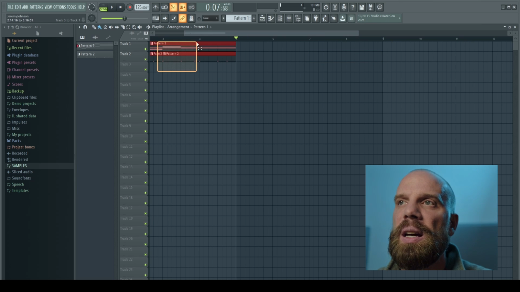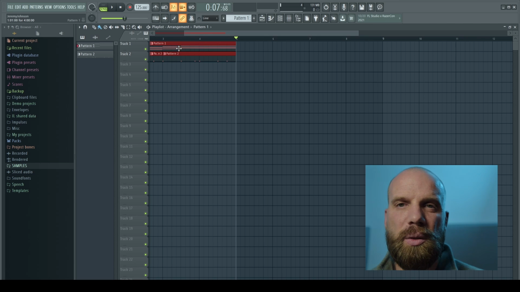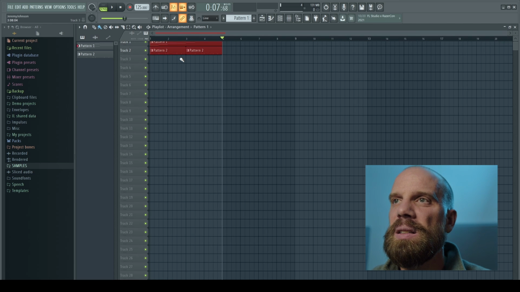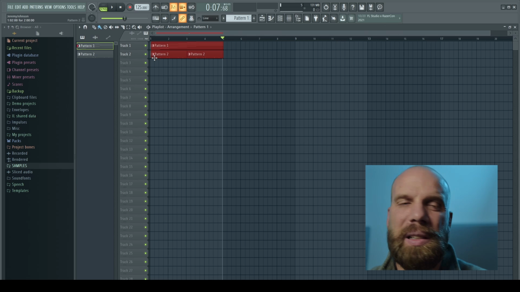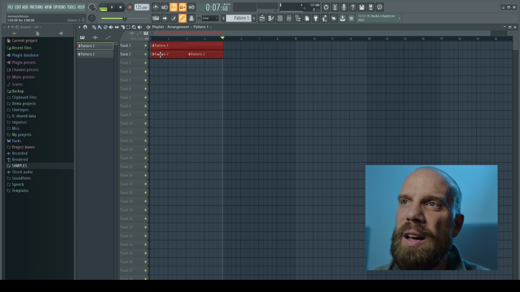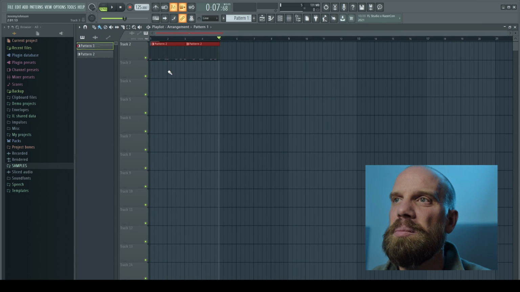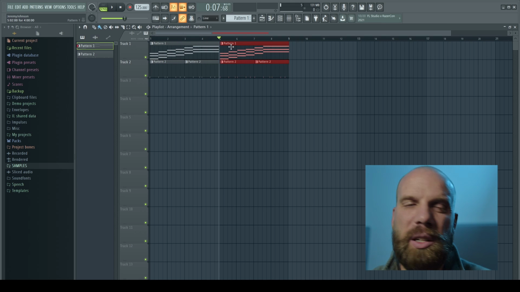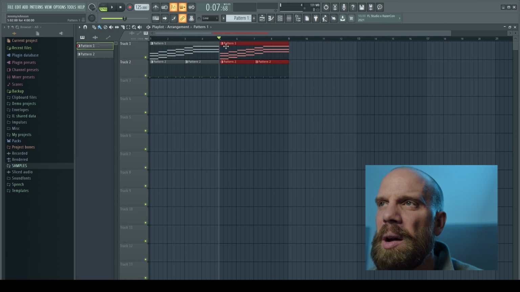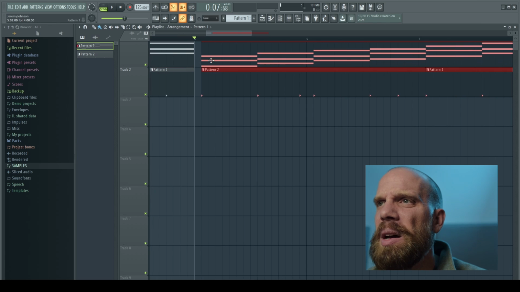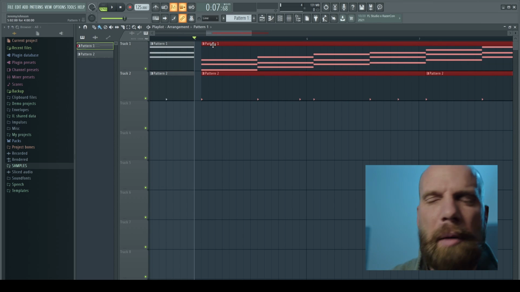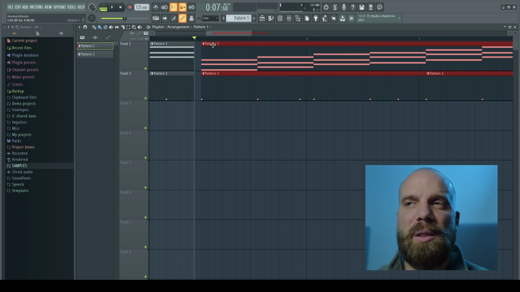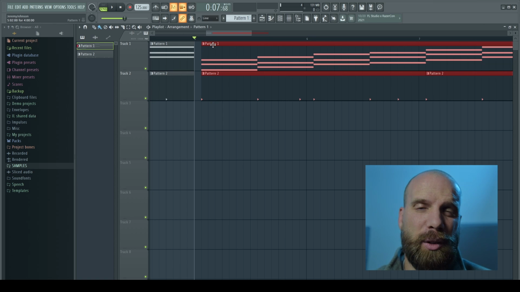And one of the things that I noticed is if you just select all the things and press Control C and then Control V, it usually puts it weirdly one beat ahead of the other one rather than sticking it beside it. So it doesn't work as well if you try that. Just keep that in mind, because it tends to mess some things up. You see it pulled it a beat over from what the other one was. I'm not sure why it does that, but it just seems to be the way it defaults to doing that in FL Studio for some reason.